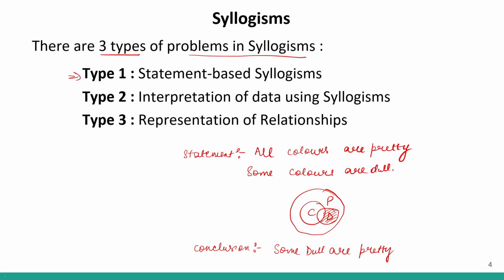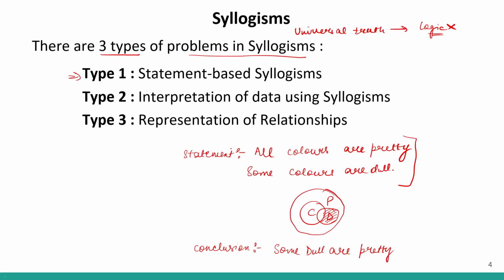One thing that you have to remember is whenever we deal with syllogisms, we take the textbook to be true. We take whatever is given in the question to be the universal truth. It can be in variance from logic. So logic we do not follow. We don't have to look at what is logically correct. Logically, dull and pretty are opposite words. How can some dull be pretty? They are opposite words. They cannot be together. But we are not focusing on logic. Whatever is given in the question, this is our universal truth. So we just have to look at the question.